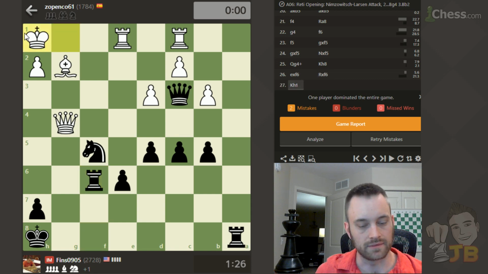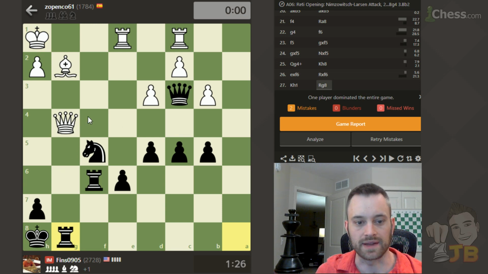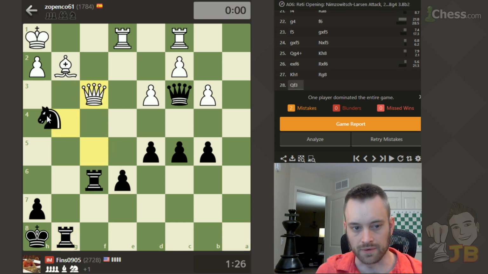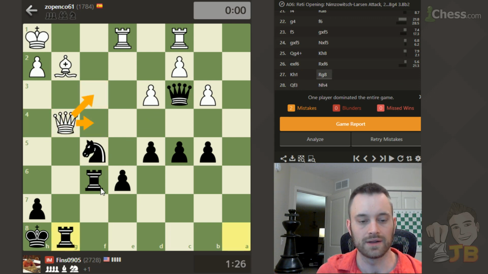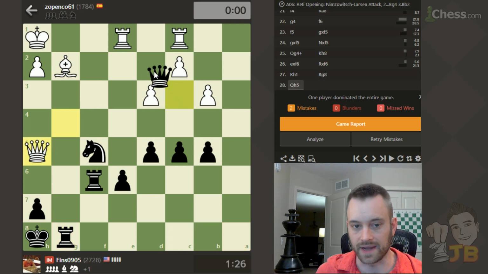Probably king h1, most likely move for white, but let's say rook g8. And white has to be very careful where they put the queen, because if they put it on the f-file, queen f3 or queen f4, they're going to be asking for discoveries. Maybe queen f4 avoids the worst, but queen f3 would run into knight h4. Note that my rook is defended here. It's just a minefield of a position. Maybe queen h5 is better, but I have stuff like queen d2, threatening mate.